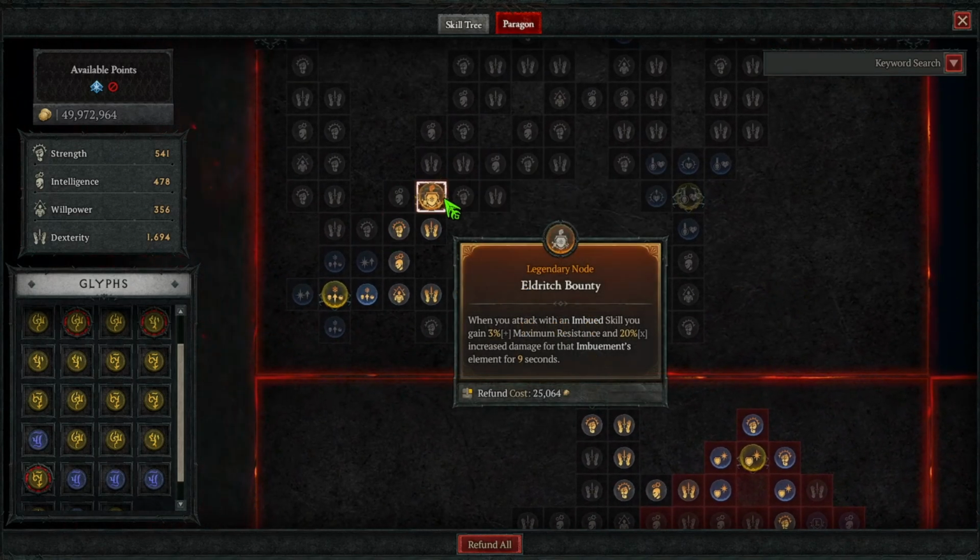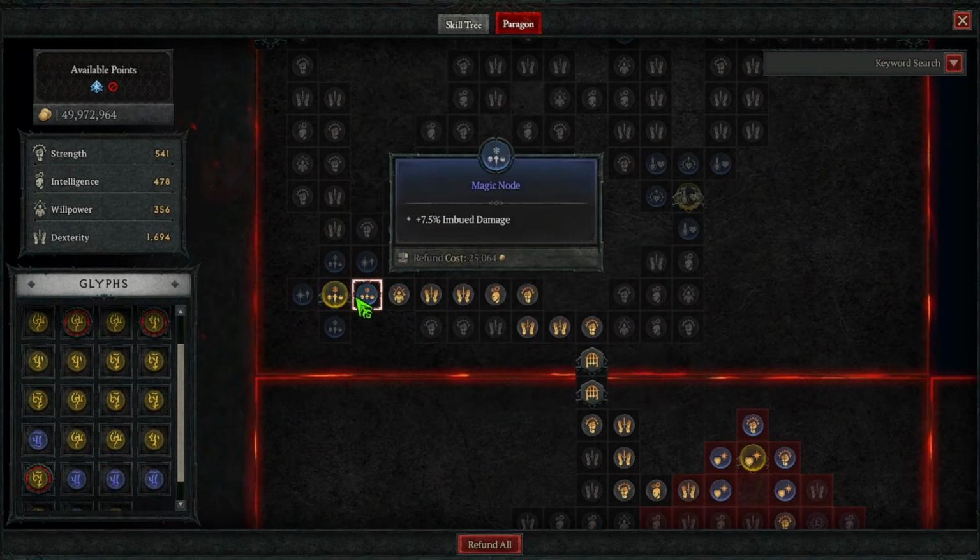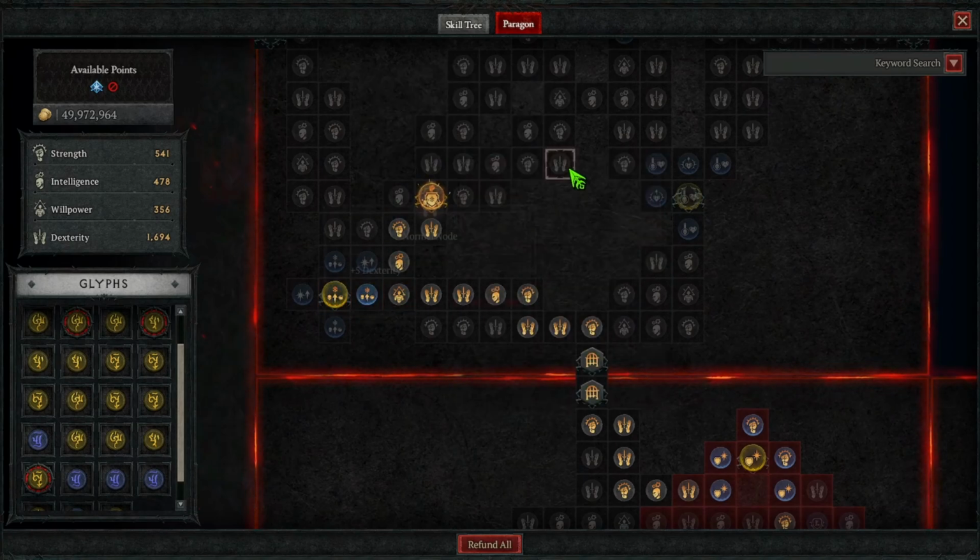And the last board is Eldritch Bounty. So when we use Rain of Arrows with our weapon imbuements, we get a massive damage boost from this one and some nice little chunk of extra damage from these 2 nodes.